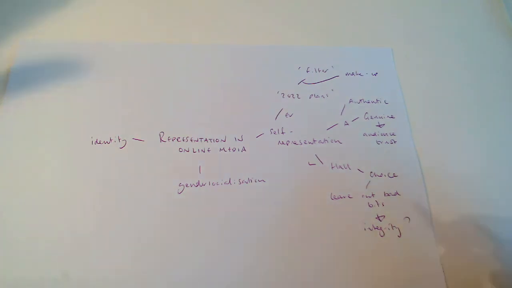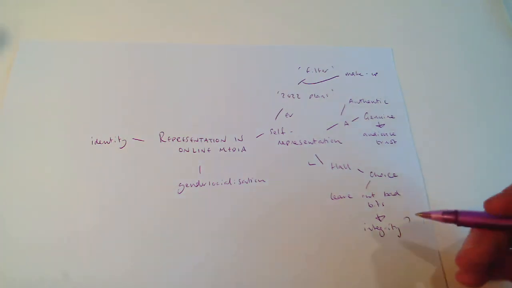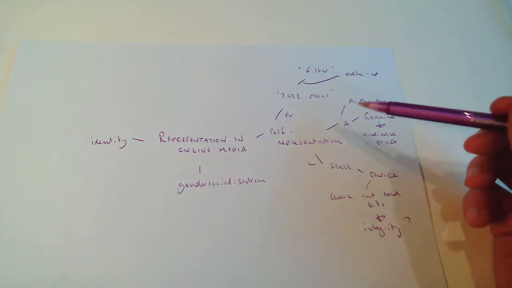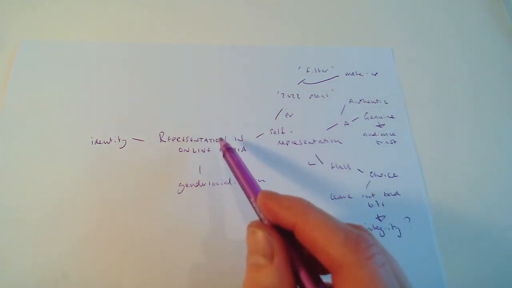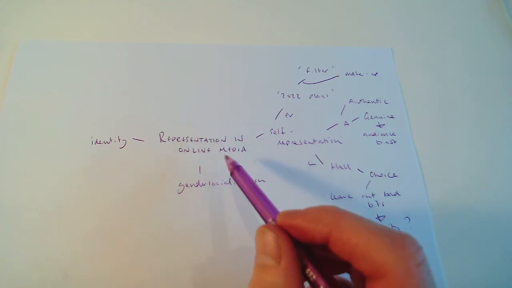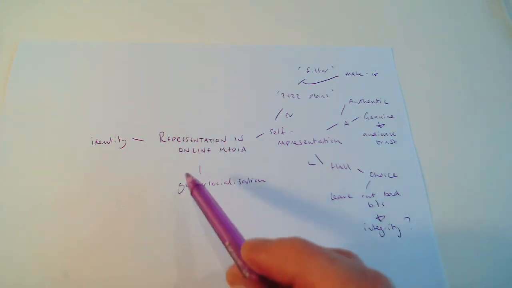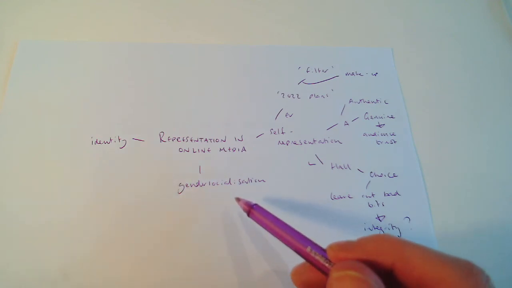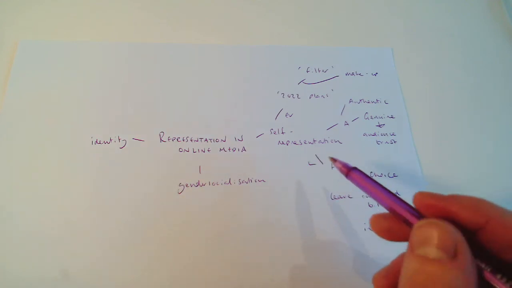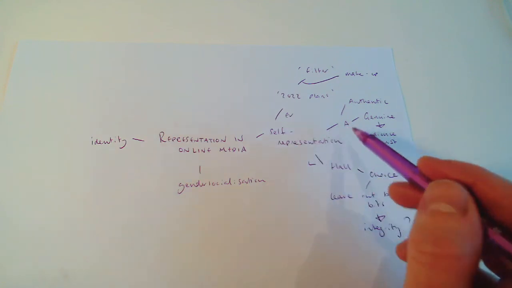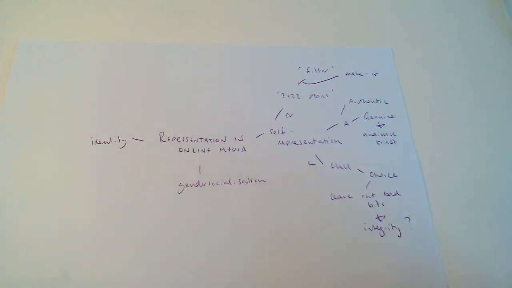So as you can see here, and apologies for using this media studies example, which might be completely meaningless to all of you, what you can see here is I've got my main exam topic or question, which is going to be on representation in online media. I've broken that down into the 3 paragraphs that I'm going to write. So one on identity, one on gender socialization, and one on self-representation. And then what I've done is I've broken that down even further into the specific parts of the paragraph that I'm going to use. Now, once I'd finished this would mean I would have a complete plan in front of me, ready for the exam. And if I was asked about representation in online media, I would be able to refer to this plan in my build up to the exam, and I would be ready for it.